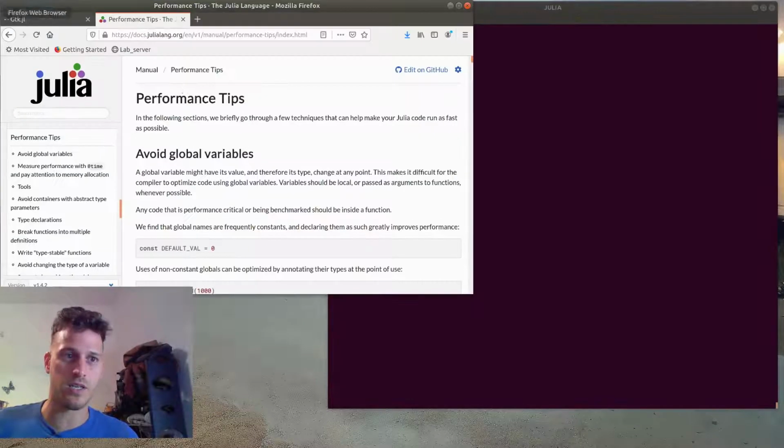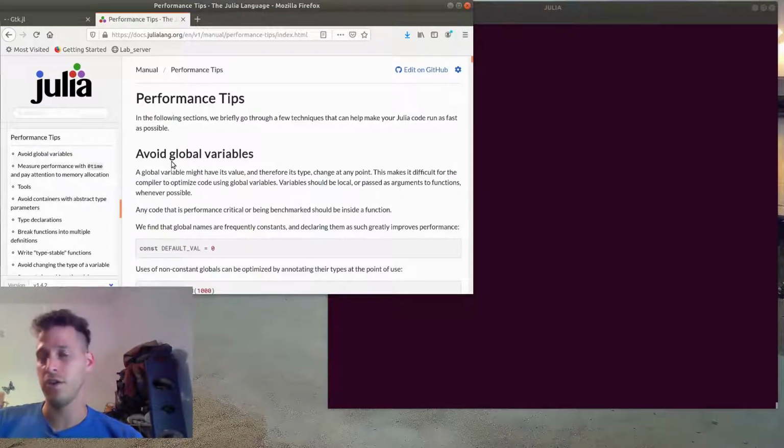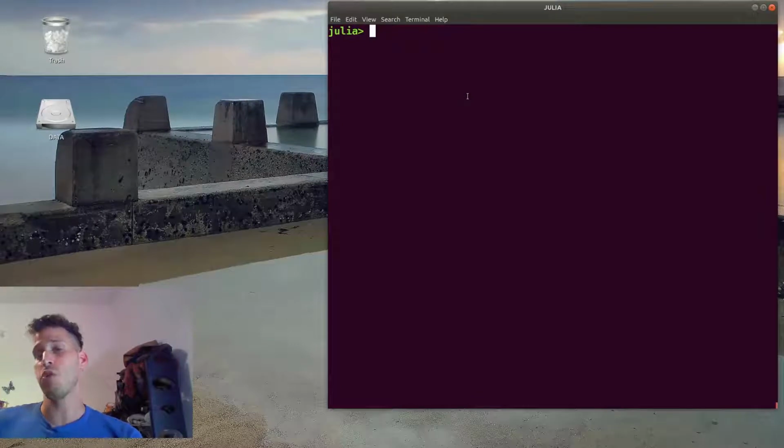The main incentive to use structs comes from the to-dos in the Julia performance tips. You can see under the Julia docs we have this performance tips page, and the first item is avoid global variables. I'll link this below, so you can go and see the tips for yourself. As Julia strongly recommends to avoid globals, this is what we want to do. Currently we have some inner state of the game that we need to pass, the first click, the image itself, all sorts of things, and we want to avoid those global declarations.